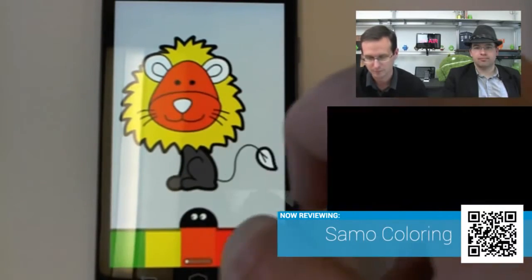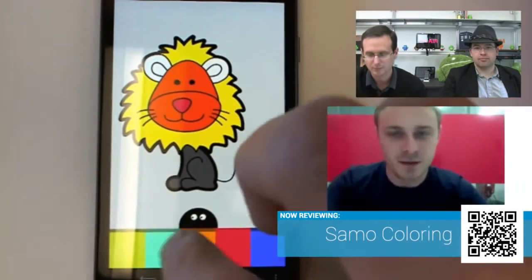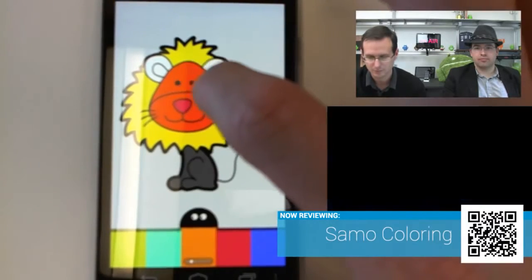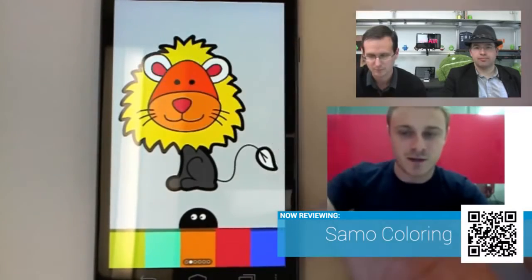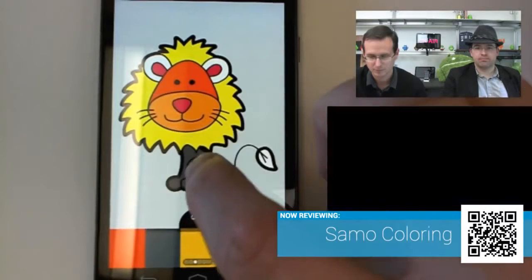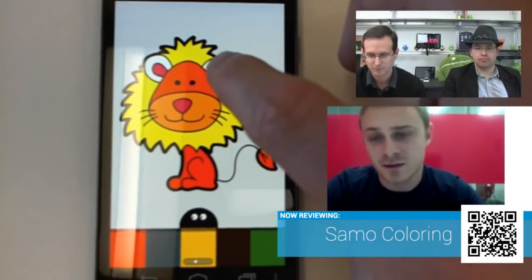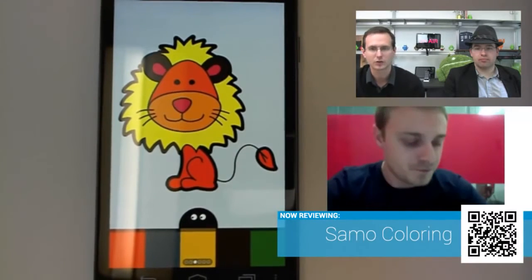You may want to just have, when you touch the color, it expands up this larger palette to choose from. Or something even like, have them smaller so that the kid can just drag their finger around this massive color palette at the bottom, and it shows them a preview of what color their finger is on, almost like a magnifying glass. That may make a little more sense than swiping left and right. Yeah, I think so too.